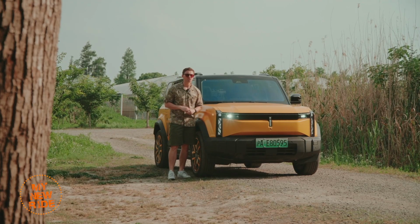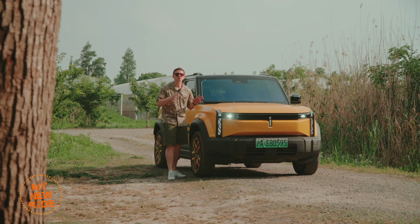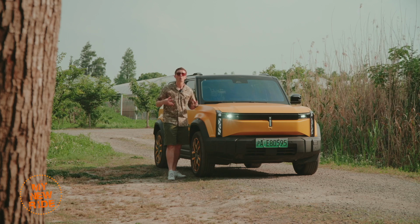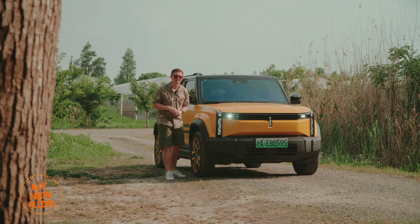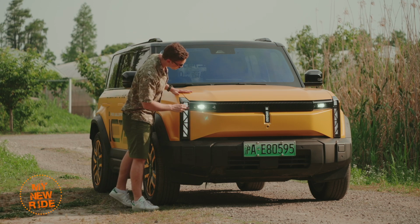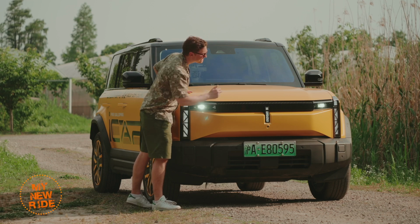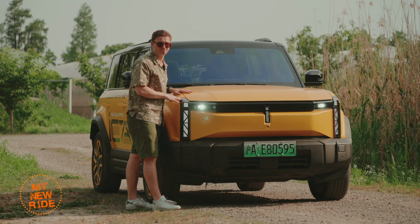Look past the eye-searing wrap and the goofy name, however, and you'll see that the 03 is a big, square breath of fresh air in a world of jelly bean-shaped SUVs. It looks especially square here on the front end because they've made the DRLs, the headlights, and the grille, faux grille obviously, stick to the edges of the hood.